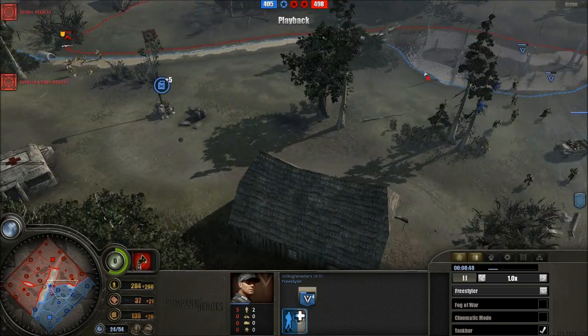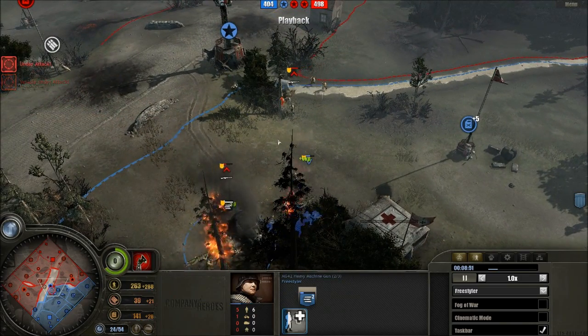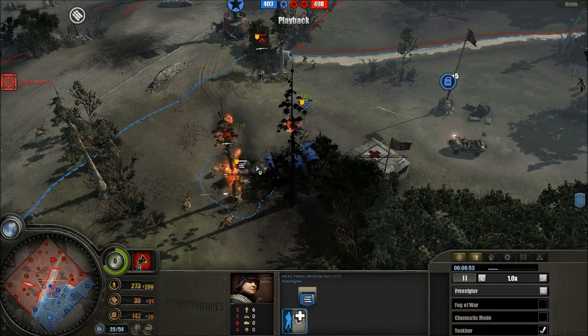Retreating at the medic bunker. Come on, Freestyler. Schnell, schnell. MG going to get overwhelmed, going to get killed. I fear maps, even the Americans will seize it.